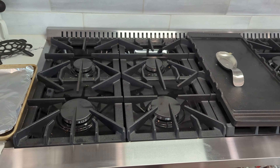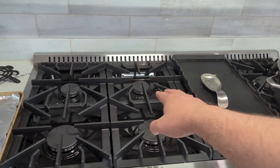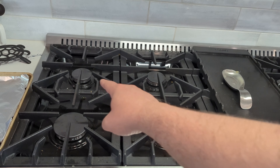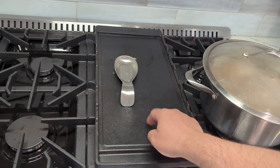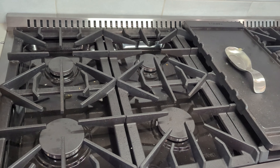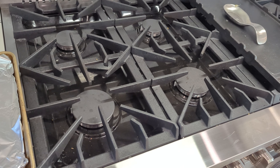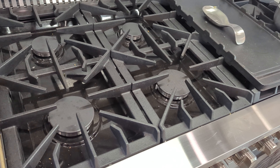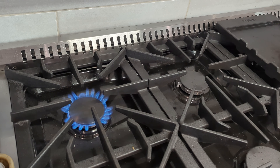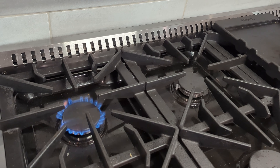They're pretty high — those are 9,000 BTU back there, and I think these are 15,000. So there's two nines there, and a third nine under here, so they are strong. Let's turn one of these on so you have an idea what it's like — that's the back one there. And then you can lower it and go to a simmer there.